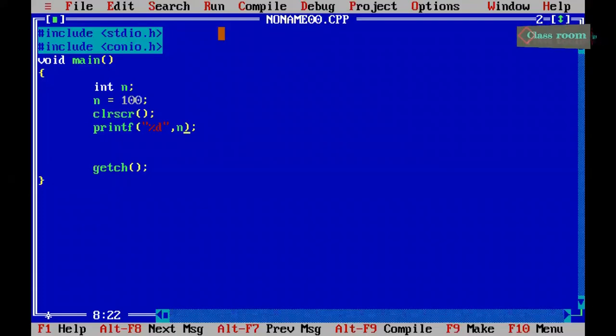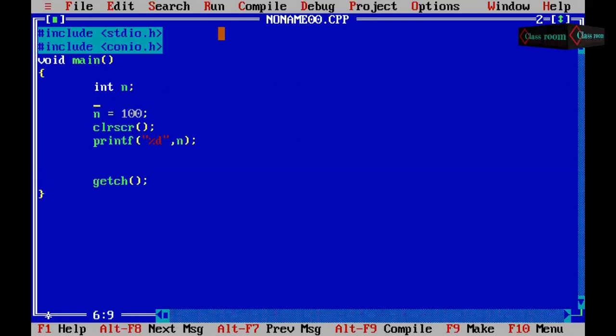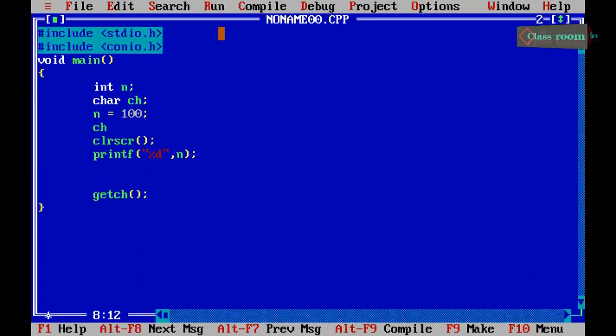Now if I have two or more variables, let us suppose I have another variable of character data type, char ch. I have declared a variable ch with data type character, and as you all know, a character is always represented in single quotes, 'A' here.